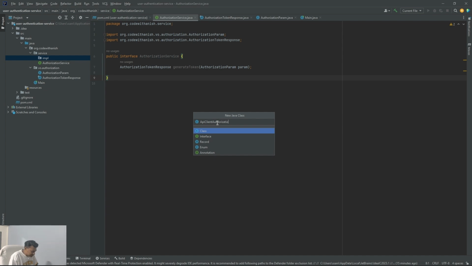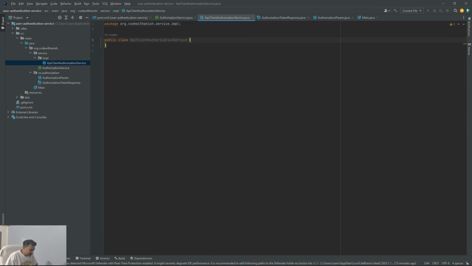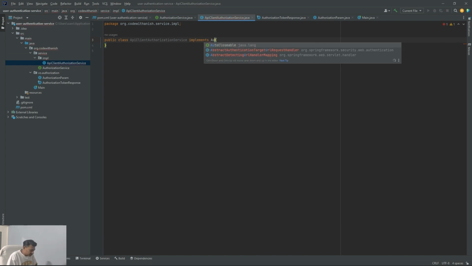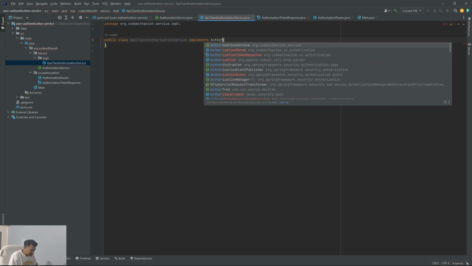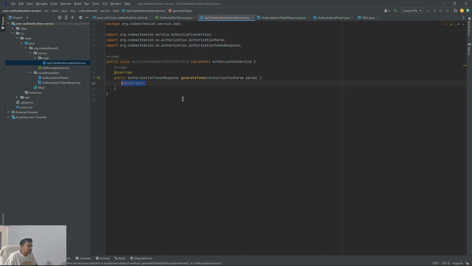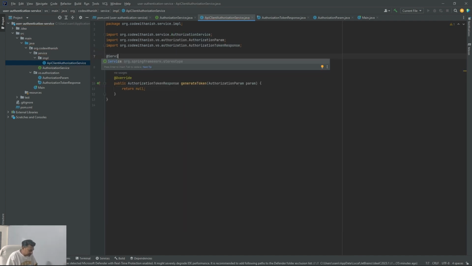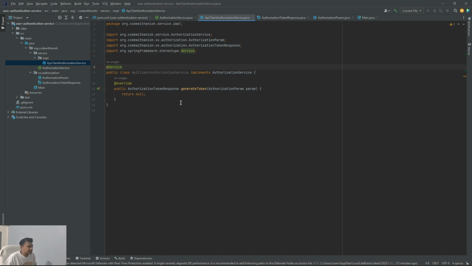So this API client authorization service will implement authorization service, and this is a service, so we will annotate it with the Service annotation of Spring.